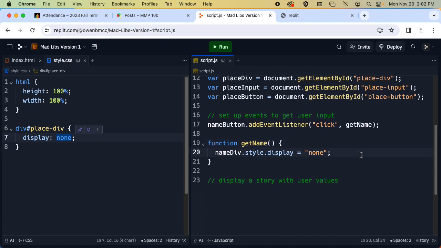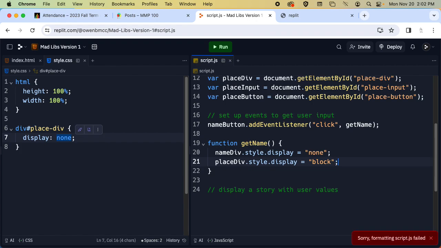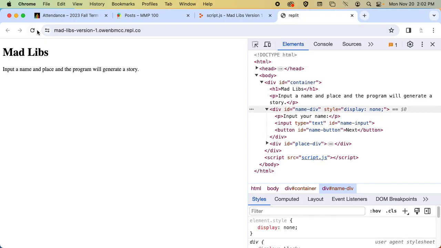Now we want to show the place div. So we're going to take our place div. We're going to do the exact same thing, except now we're going to say display block. And block is one of many different types of displays that we can use to show the div here. Block just happens to be the default for a div element. So now if I click this button, notice that the HTML changes.